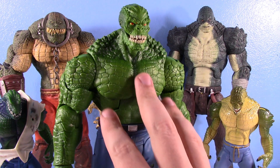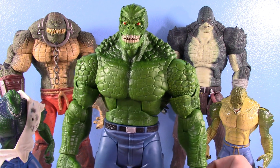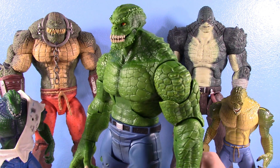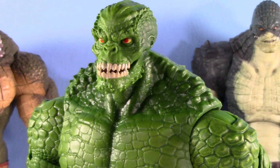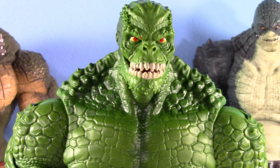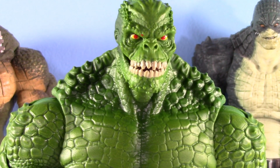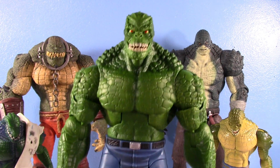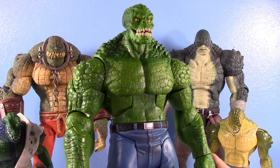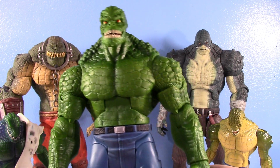I wish he had a little bit of tan on his belly, but honestly, I don't really need it too much. The sculpt is amazing. I believe the Four Horsemen did this, and you can really tell. If you're familiar with Mythic Legions and the Four Horsemen's work, you see this and you're like, yep, that's a Four Horsemen figure. Looks really amazing. That head sculpt, that is Killer Croc. Now, when I saw this guy originally at SDCC, my first thought was, this is the exact Killer Croc figure that I've always been waiting for.